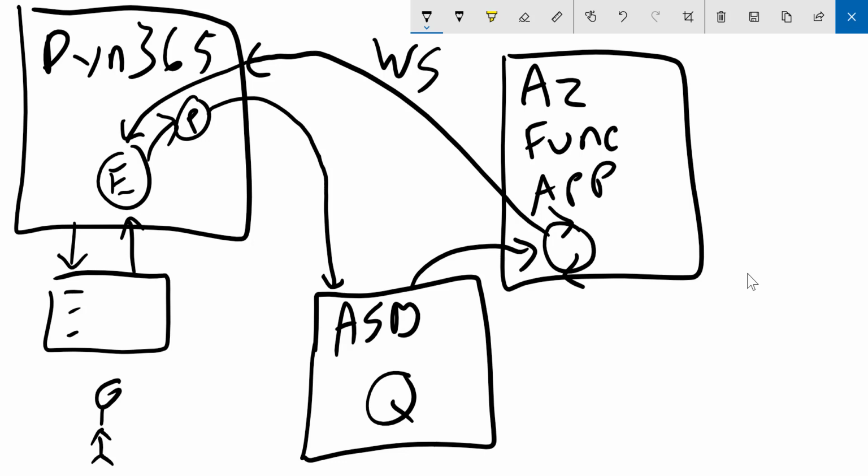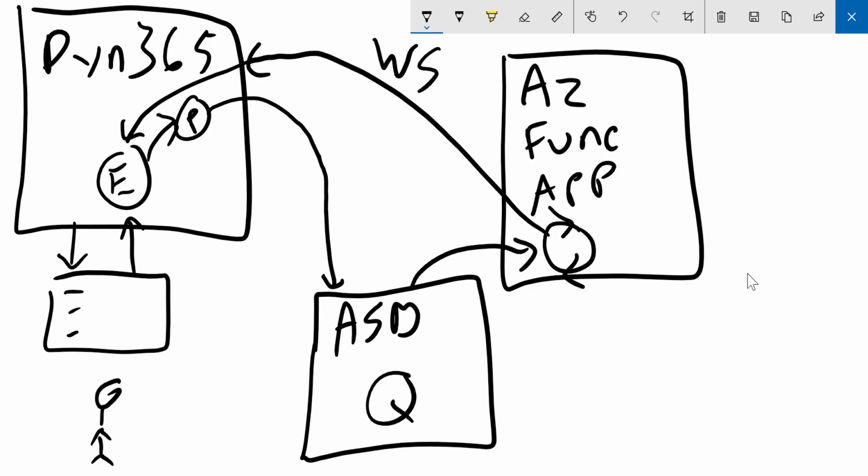We have to then deploy code to the Azure function app and configure the Azure function app to know to read from the queue and know which is the correct Dynamics 365 web service endpoint to call to submit data back into Dynamics 365. We also need to tell the Dynamics 365 plugin through secure configuration what the connection string is for this particular Azure Service Bus queue that gets provisioned.